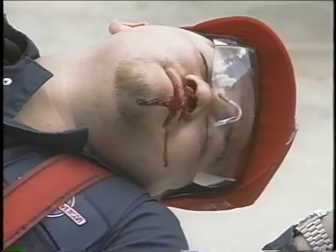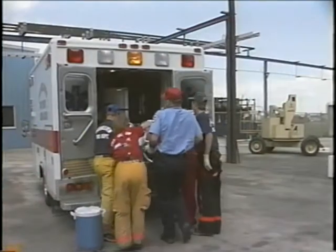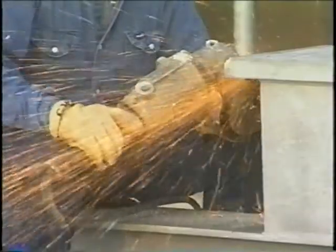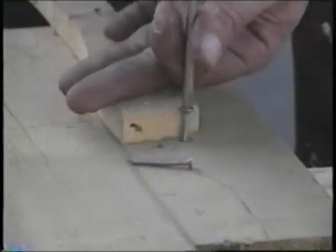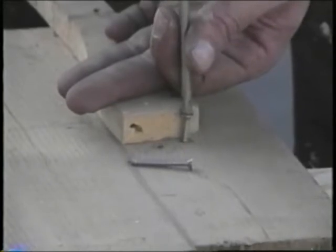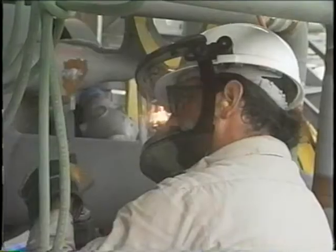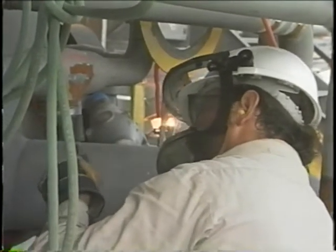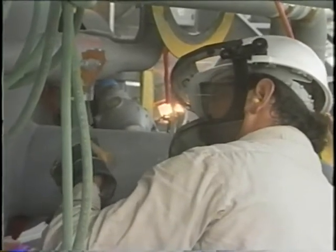As we look back on injury experiences, one frightening thought comes clearly in focus. Hand and power tools cause thousands of injuries every year. Everyone uses hand and power tools, at work and at home, but even the simple screwdriver causes over 100 deaths each year. It's difficult to get excited about hand and power tools, but the injury rate tells us safety is extremely important when using this equipment.